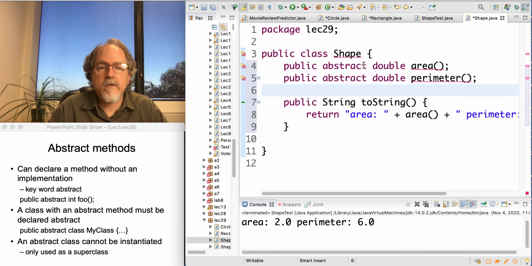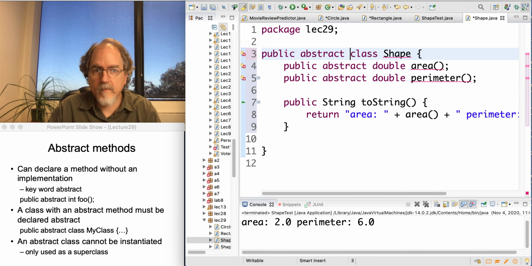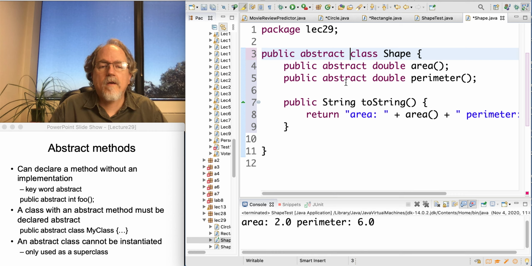Now, here it's complaining because as soon as you have an abstract method here, then you also have to declare the class abstract. And an abstract class can't have an object of the shape type.